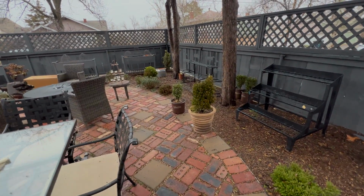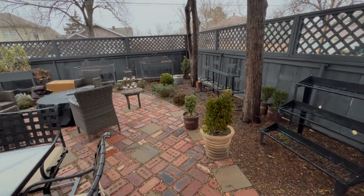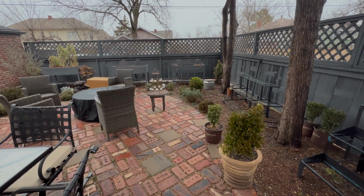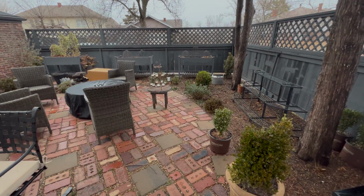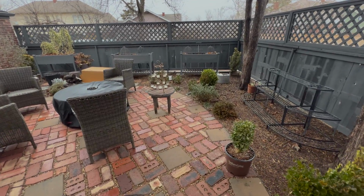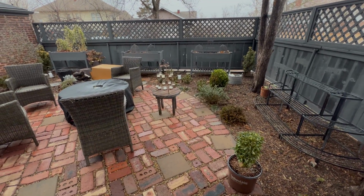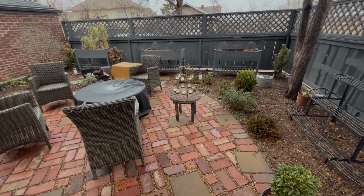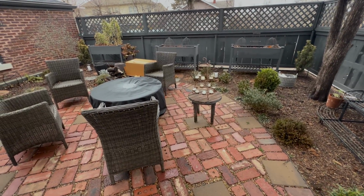It's been so cold, we have not been able to sit out here around the fire, but I am hoping we're going to try to have a cocktail party here on Valentine's Day. And I'm hoping that maybe it'll be warm enough that I can get this entire area presentable and we can sit outside.